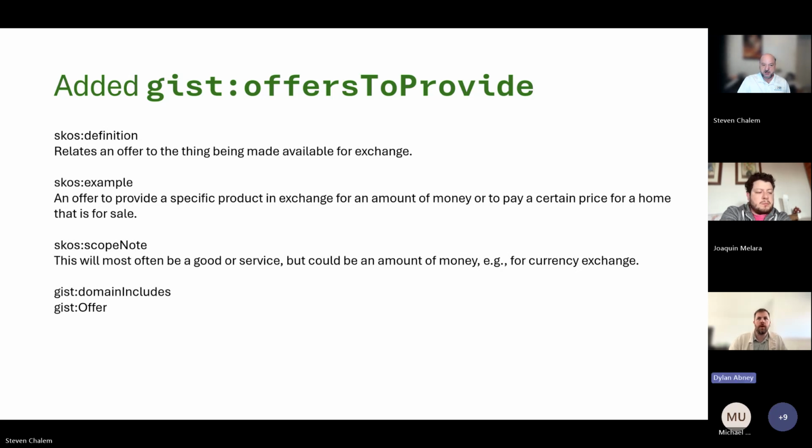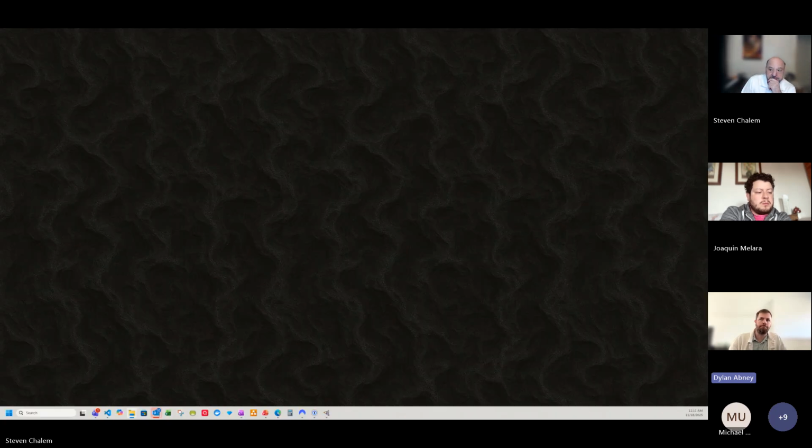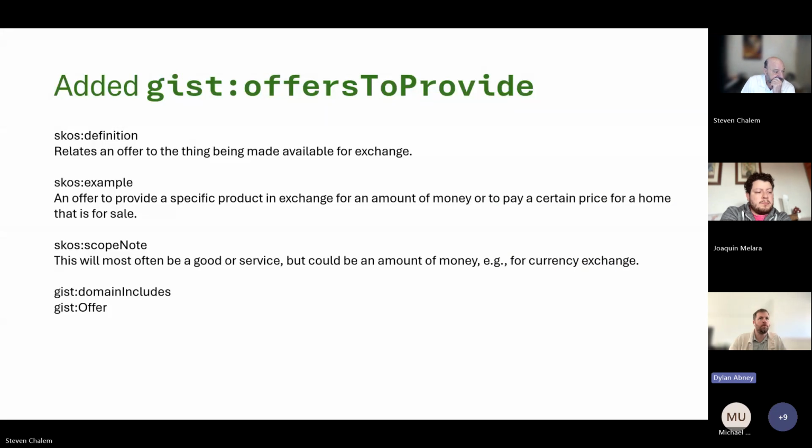I think there's a wide range of things that could go in the object position there. Organizations and people would certainly make sense, and for that reason we might add that range includes assertion, but also things like projects. I know we mentioned pay rates and billing rates and things like that too. So it's potentially a wide range of things, and that may be why we didn't initially add that range includes assertion. Do we have examples in the annotations? Because that would be helpful. Yep. Okay, thank you.